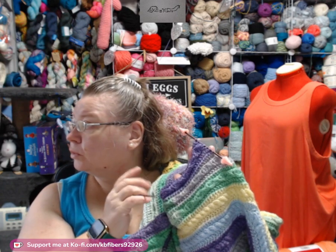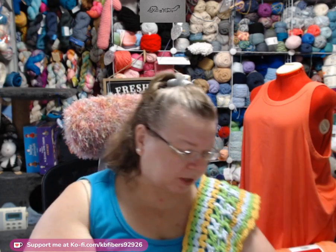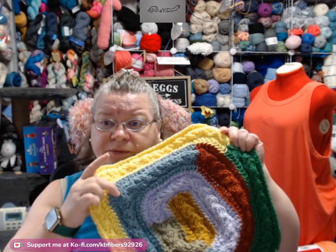Since this goes around every 15 rounds, I have three rounds of this cable, so I have two and a half more rounds to finish up. I'm almost at the halfway corner here, so I'll probably get there today. I've been working on that, and I've been inspired by this project to start a 12-stitch cable blanket. This one's done in worsted weight — the other one's a DK weight using Lion Brand Cupcake yarn, which is discontinued. Sorry to say, the color was called Robin's Egg. This one here I'm using leftover yarns and created my own cable stitch pattern. I'm going to write up this pattern and see how things go.